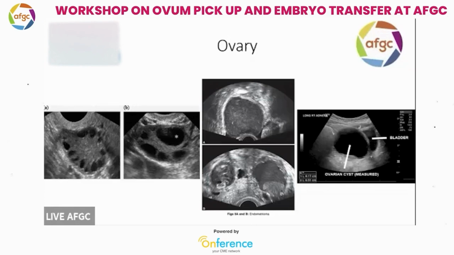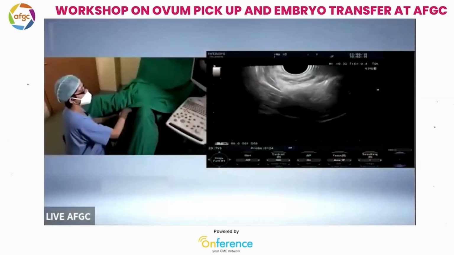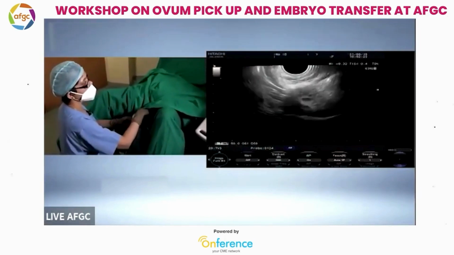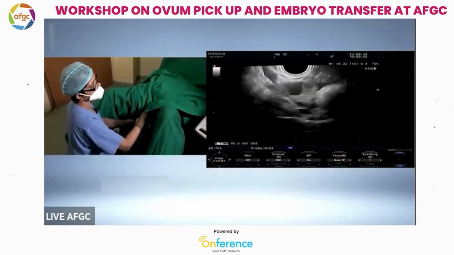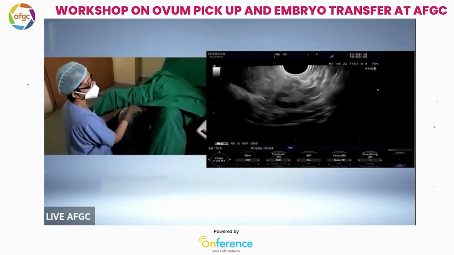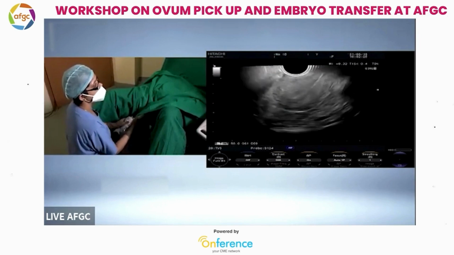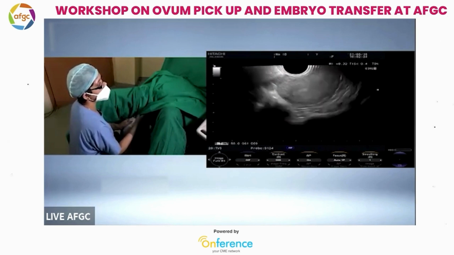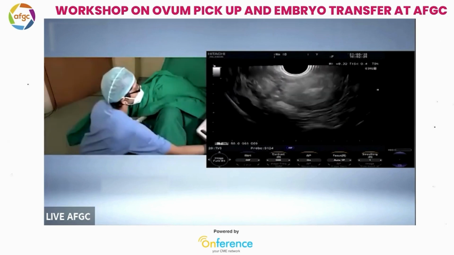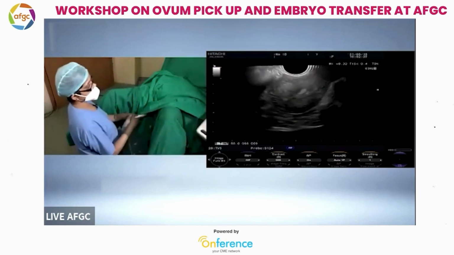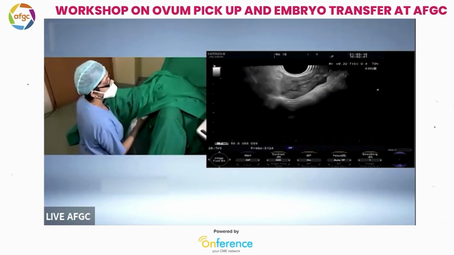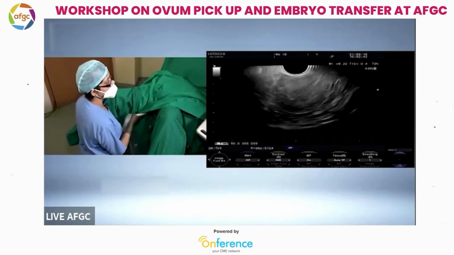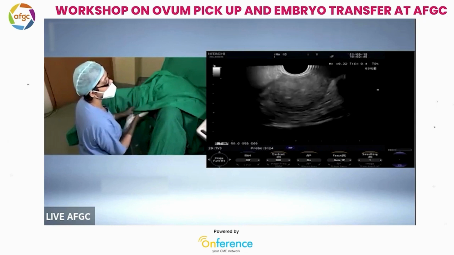So now in the next patient, we are going to see whether we have any interesting finding or not. Again, it appears like a polycystic ovary. There is a follicle on one side. This is okay. So if you go through it very, very carefully, and sometimes you may need to reduce the light in your ultrasound machine.